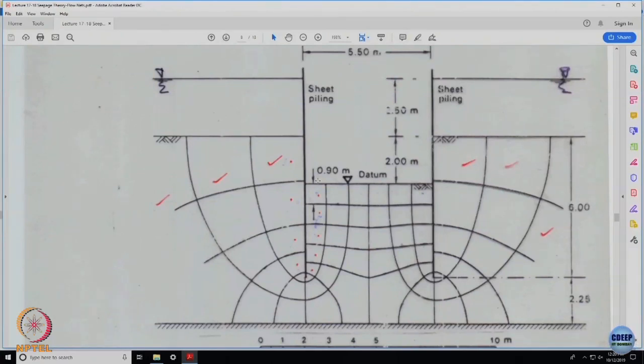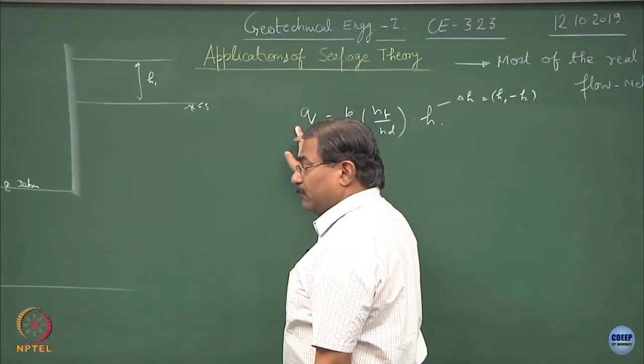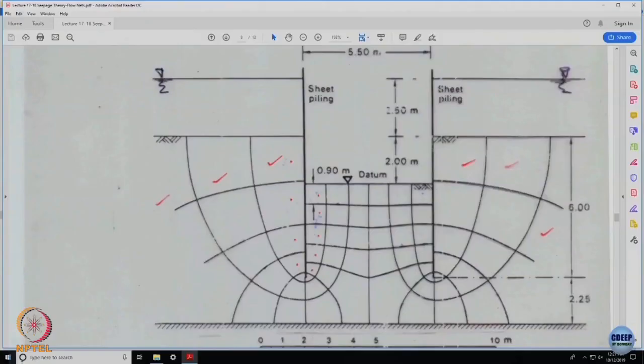Is this part clear? How many flow lines are there? Ticks. This is the first flow channel, this is the second flow channel, this is the third flow channel, and so on. There would be a flow channel which will be grazing through the horizontal plane at infinite distance on both sides. So, this is NF number 1, NF number 2, NF number 3, but truly it is not 3, it is 3 point something. Clear? So, how many flow channels are there? NF we have got, ND we have got, H we know. If K is known, I know the value of Q. And remember, this Q is the discharge which is taking place through the space between the sheet pile and the formation. So, this is the value of Q per unit width of the cross section perpendicular to the plane. Please take 1 or 2 minutes to understand, and in case you have doubts, we will discuss again.